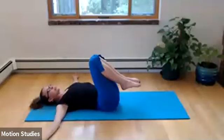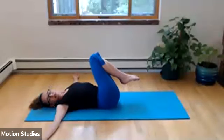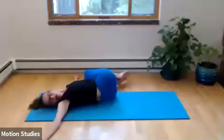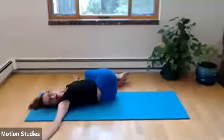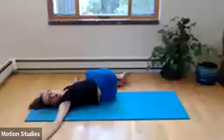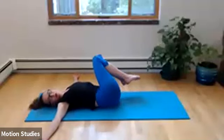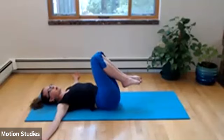Let's do our twist side to side. Knees will twist to the left, head rolls to the right. Breathe into that low back. Relax your shoulders. Good. Inhale. Exhale. Magnetize those abdominals, bringing the pelvis back to center. Your head comes back to center as well.